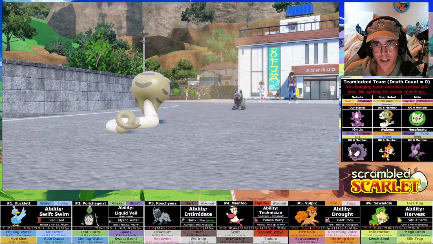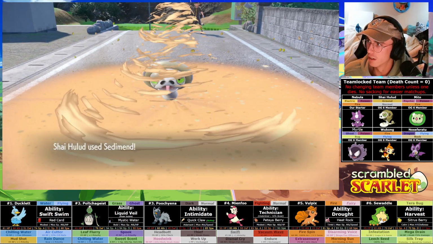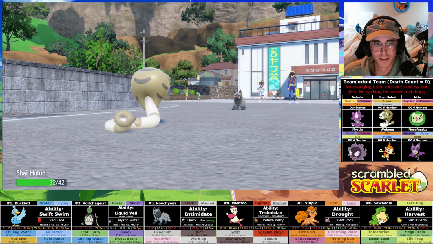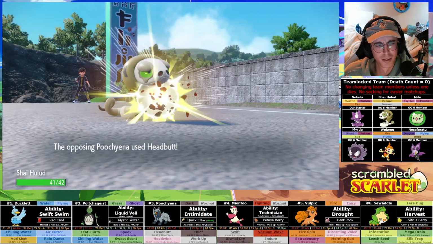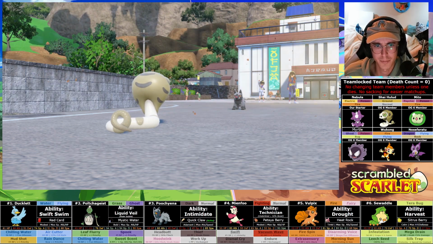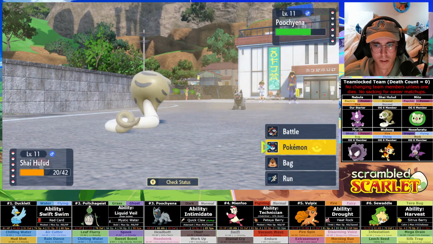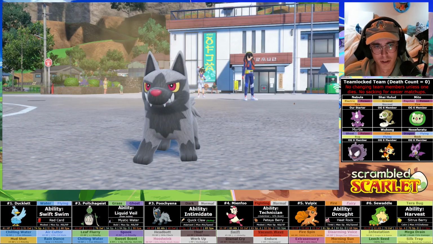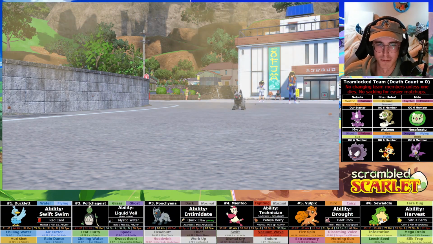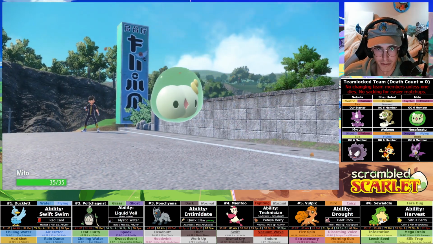Alright, sand is finally gone. This is perfect for me because now I can just go for another Sediment. He's guaranteed to Headbutt me. I will obviously gain back less health. Oh, really? That looked like the same amount of health. Alright, there's the sand again. Alright, now I can go Solosis. I should always live this Headbutt. Although I didn't really calc it, I'm pretty sure I'm max HP, decent defense. And there should be no reason for him to Thief.